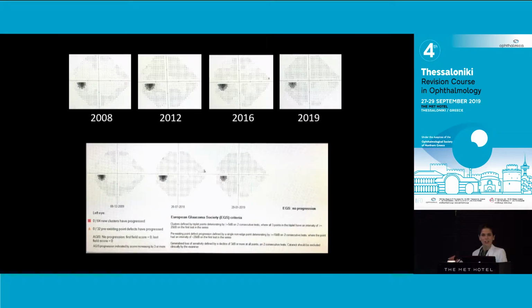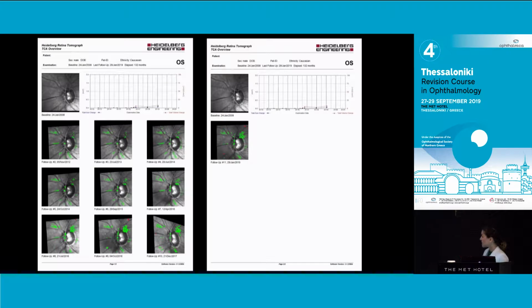This is the other eye, which has not gotten worse, and there is no progression, and this is very nicely confirmed with the HRT. Here's the thing, though. Based on that, would you give something else? This patient is only getting, I think, Lumigan or something. Would you add something to this eye? And would anyone add anything to the treatment for this eye? 24. Same patient, the disc is classified as normal, the pressure is 24 on the drop, and there is no change in the disc, and there is no change in the visual field.